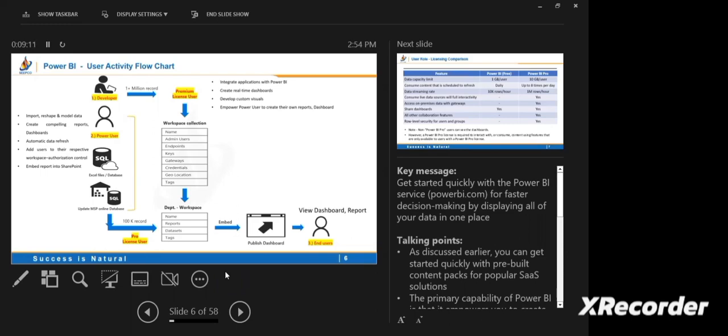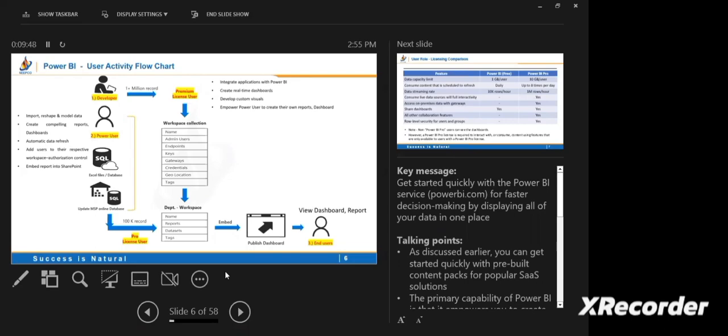Why do we need SharePoint? Because in SharePoint, we are creating a workspace individually department-wise. Just like in SharePoint, we have our data repository, and this data repository is created at department level. Each department has its own intranet page. Similarly, here also for Power BI dashboard publishing, we will have our own workspace, department-wise. In that, we'll create the named users, and we'll create one power user as an admin user who can give further access to their department users. We can provide some credentials to them. Then we can tag that based on geolocations, which location is to be given this authorization or not.